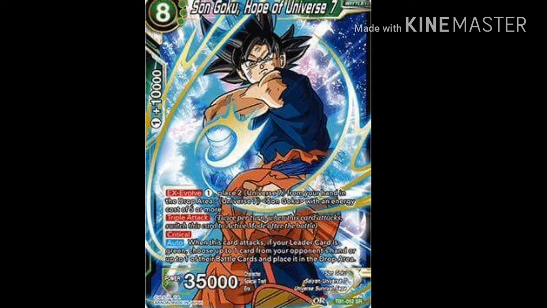And then the only downside is you need to have a green leader. Now the 2 green leaders that come to mind is the Universe 7 Goku green leader, which now is much better because you have Roshi. Now that was one concern we had, was having a negate for that leader. But if not him, would be Cell. Cell would be another good green leader to play this Goku with. So, your turn 5, you get him out.